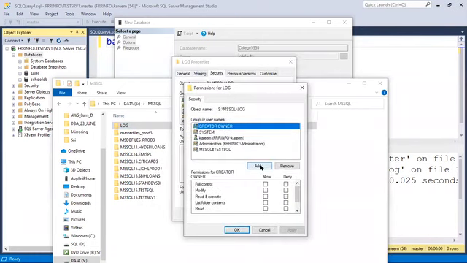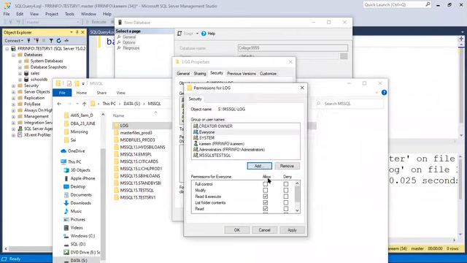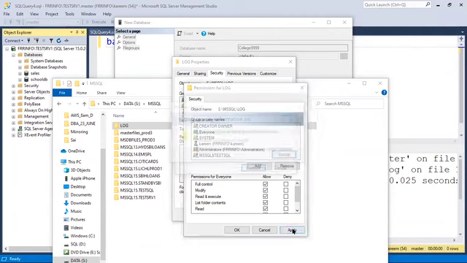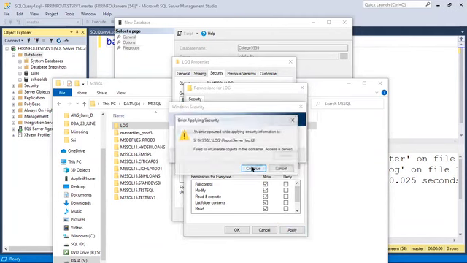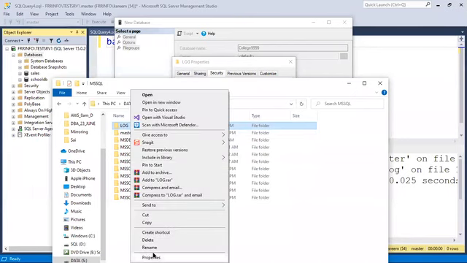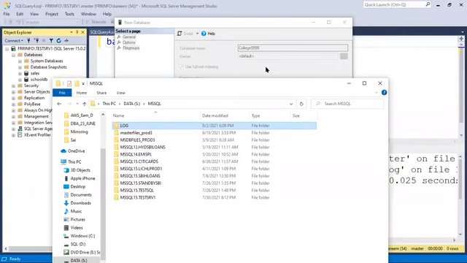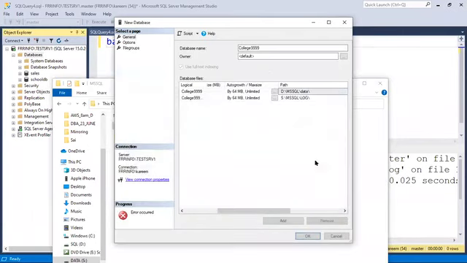Edit. Add. Same things here. E. Check names. Okay. Full control. Apply. Yeah, same thing, so many files are there here. Just say okay. Okay. Now I have granted permission on both the folders. Once again, I am saying okay.